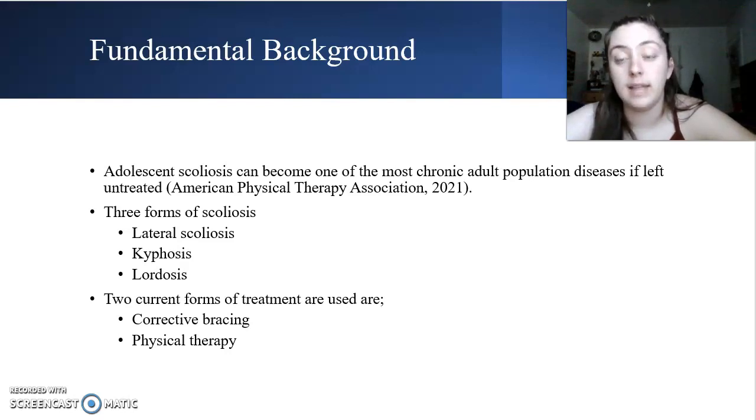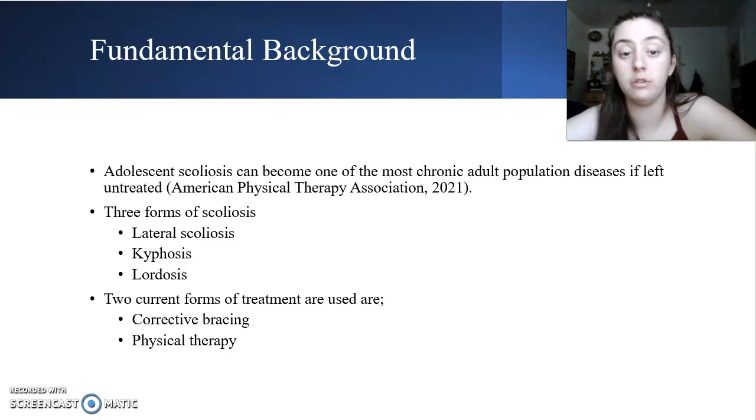There are two forms that are commonly used today, which is corrective bracing, that is more often seen in young adults only because it is to correct posture as you grow, so it forces you to strengthen the muscles while performing certain tasks such as sitting at a desk, playing at recess, or walking around. Physical therapy is more often used for our adult population once they've already finished growing and they don't have to correct their posture. They have to strengthen other muscles so that way they can continue to function normally.